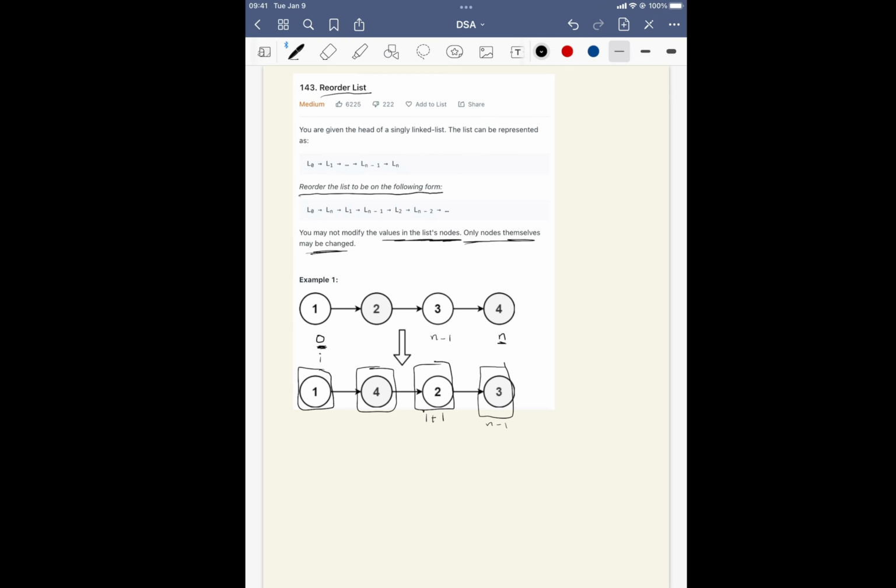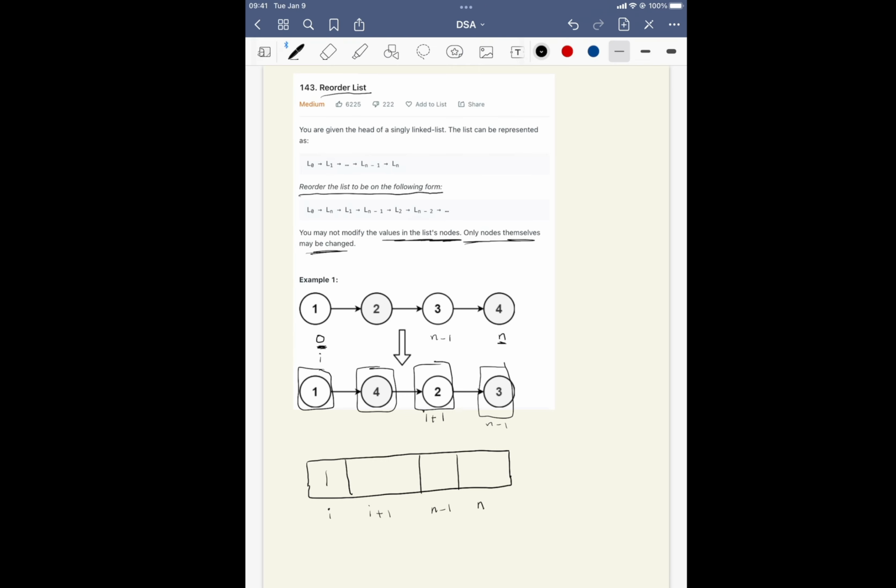Well, let's think about how we would solve it if we were asked to do this for an array. So we're given an array, and this is i, this is n, this is n minus 1, and this is i plus 1.